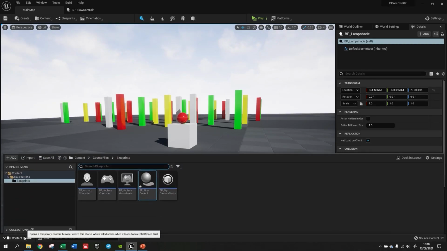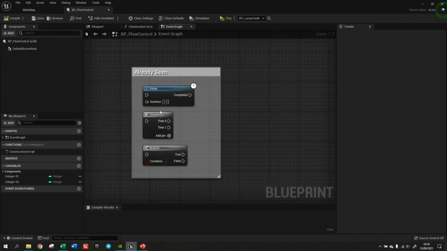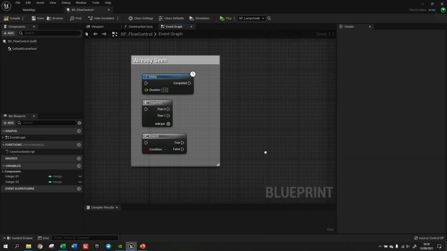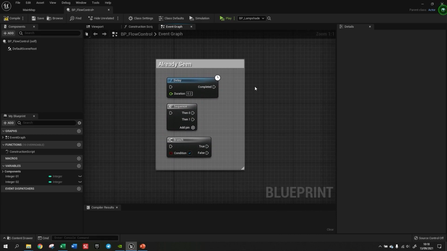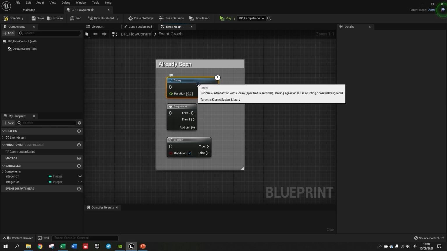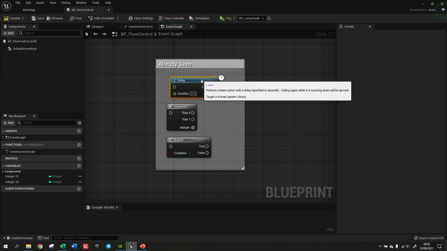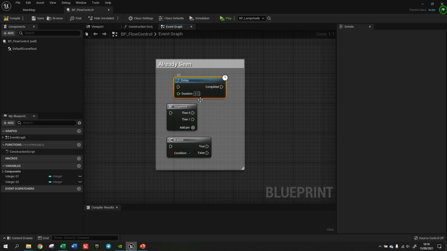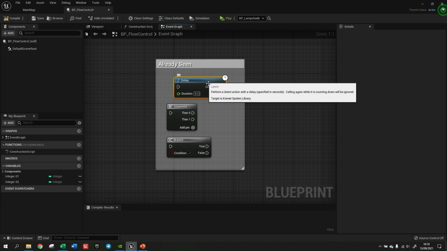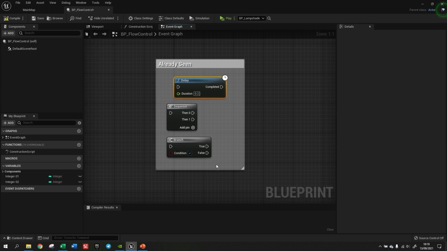So I've set up a blueprint file for us here just to make it easier for us to move forward. From what I've set up here, I've used certain nodes that we've become familiar with in previous classes, such as the delay node, which is a simple node that just causes that delay, doesn't it, between the flow. And then we can add our value in here for the different delay that we want to add. So it's a time control type of blueprint, really.